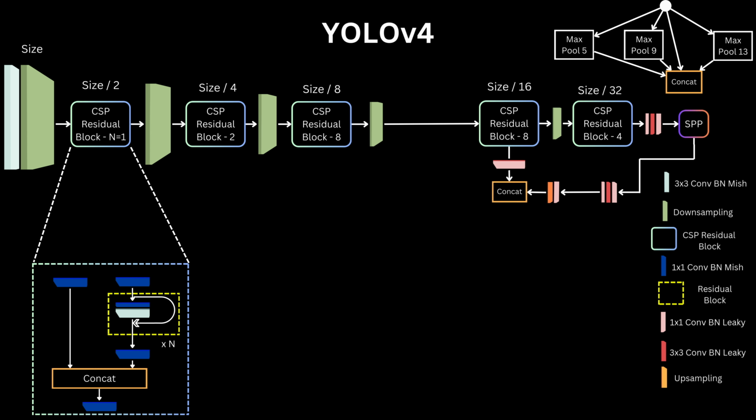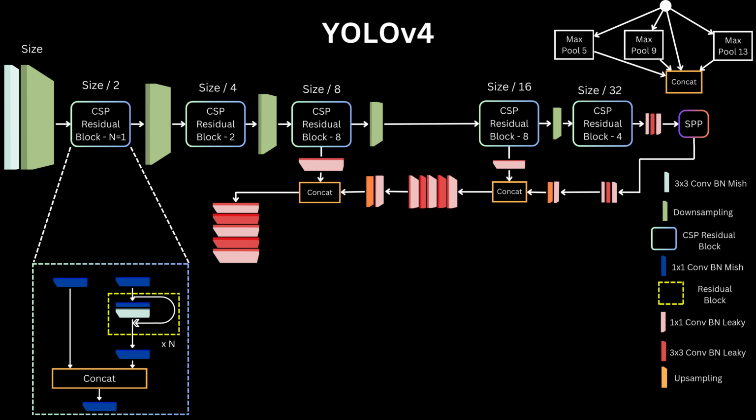We concatenate this with similar size feature from earlier stage in the backbone, but only after passing that through a 1x1 convolution layer. The concatenated size by 16 dimensional feature again goes through few convolution layers, and after another 1x1 layer followed by upsample, it's again concatenated. This concatenated feature goes through 5 convolution layers to give our highest resolution feature, from which we'll make predictions for the smallest scale anchor boxes.